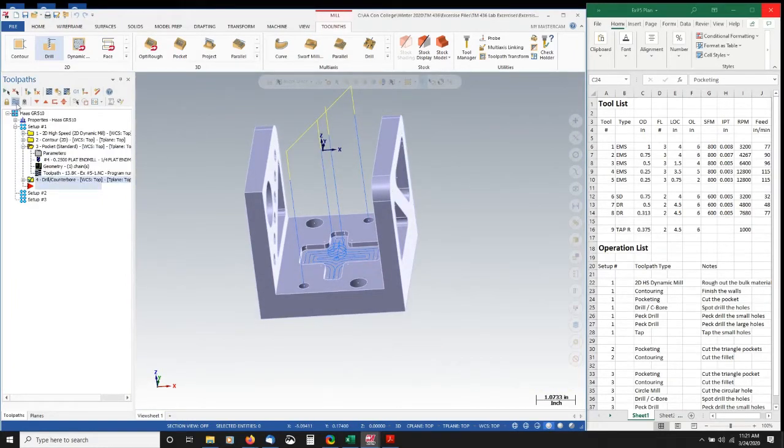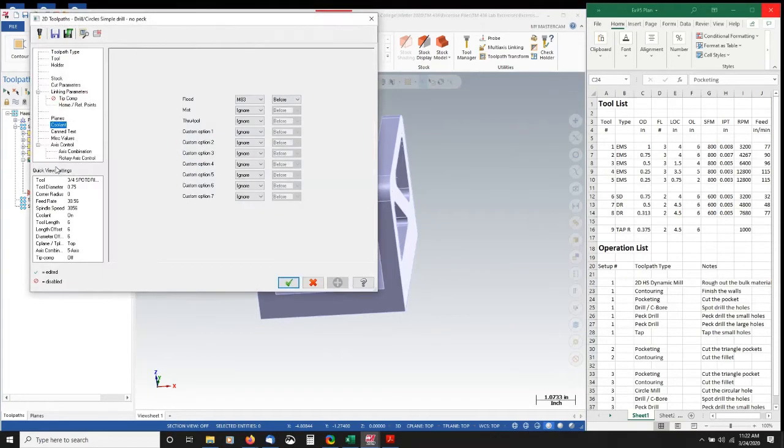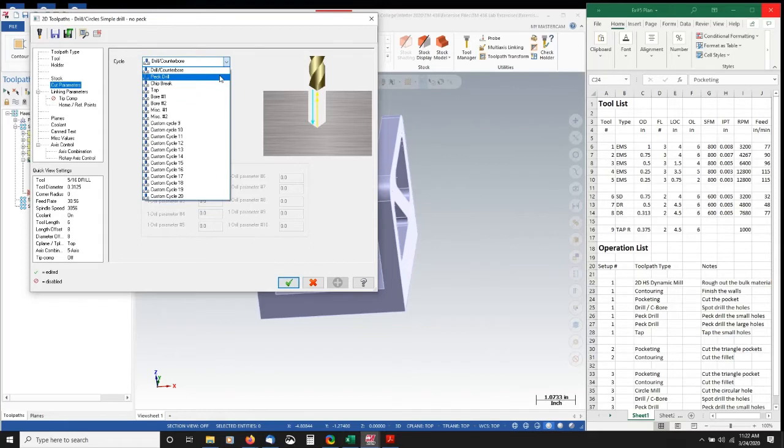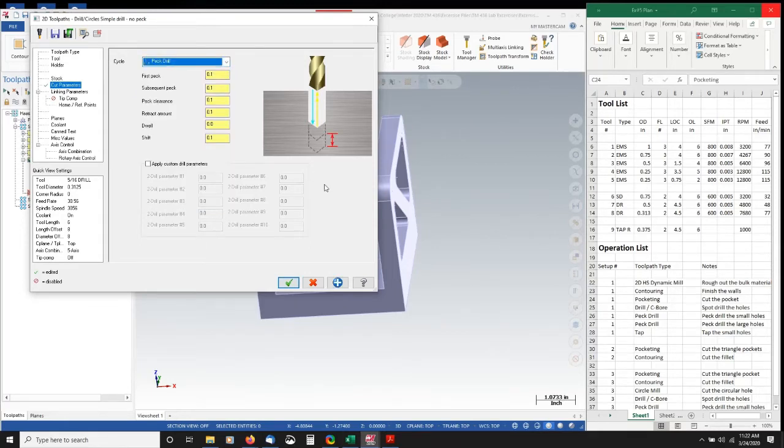I'll just turn this toolpath off, as I will that one, by clicking on the folder that you want to control the visibility of. Now, instead of creating a whole new cycle, I'm just going to highlight that, Control C, Control V, which is a copy and paste operation. And then from there, I can just modify the parameters. My geometry is still good, it's the same holes. My parameters will be my tap drill, so my 0.313 drill, my 5/16 drill. Cut parameters this time will be a peck. We're going to peck drill through this hole.